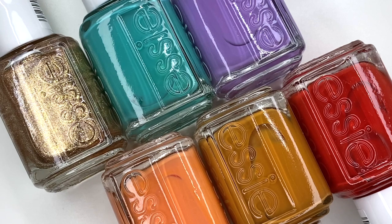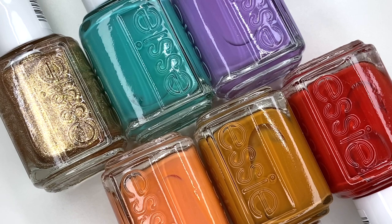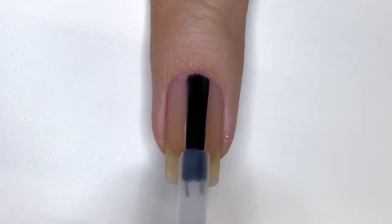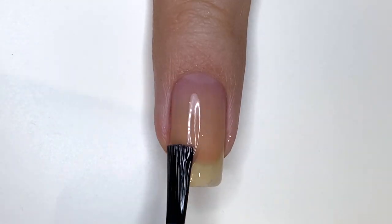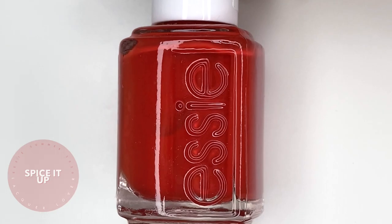They are just colors after all, and once you get them on your nails you won't even know what collection they are — you'll just know them for the colors. We have some lovely colors here: some bright cooler shades and then some warmer, toastier shades that I'm really excited to get into. I'm applying base coat, which will protect your natural nails and prevent staining — you'll definitely need this for some of the more pigmented colors in this collection.